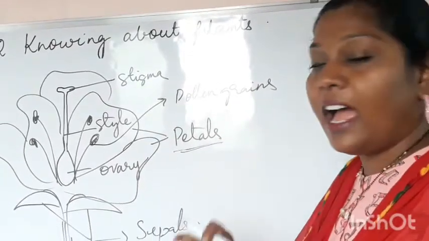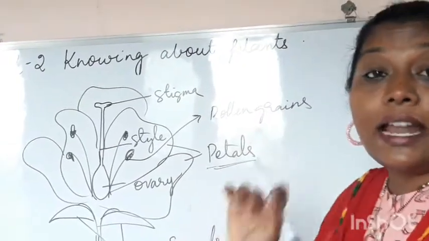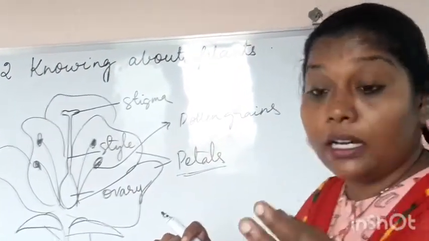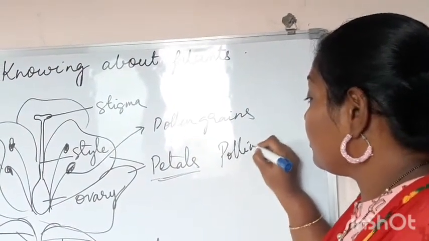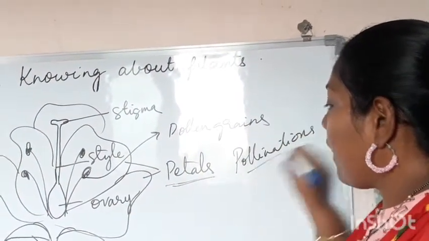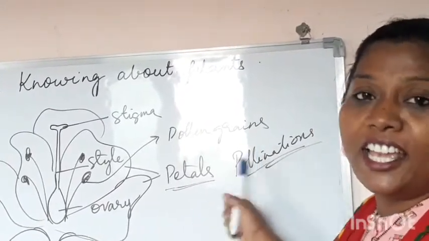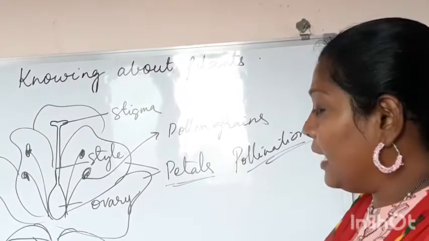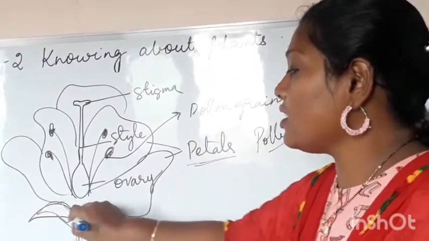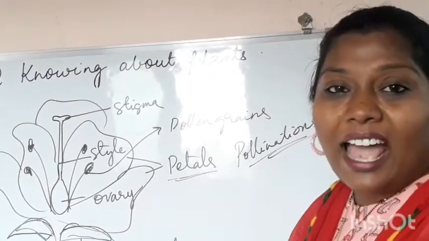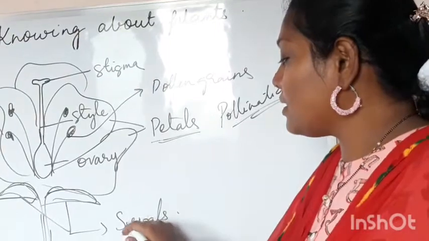So here the petals are very attractive with bright colors. What is the reason behind it? Because of those bright colors of the petals, they attract the insects and the birds for the process of pollination. Okay, next comes, below these petals we have the green structures called sepals. What are those children? Sepals.